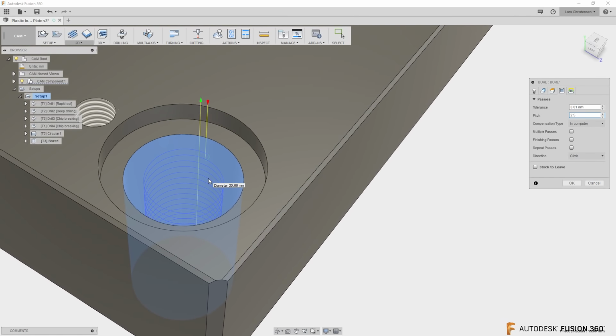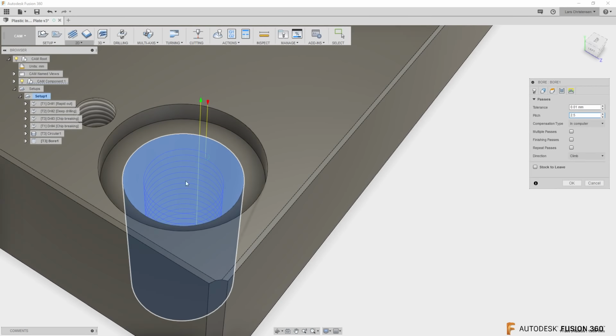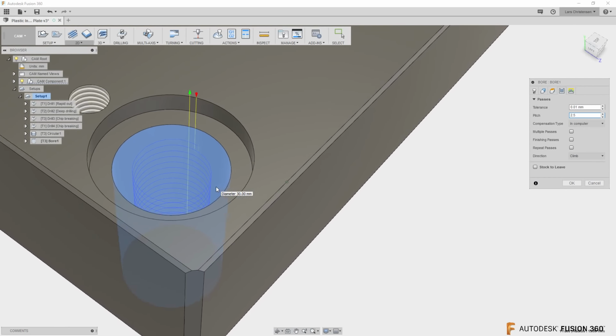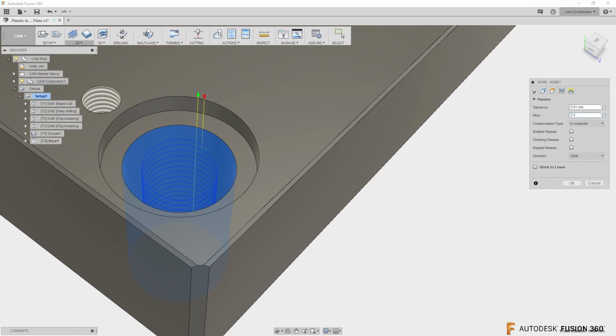But normally, if you're doing holes like this, this could be one of your ways to use this. Now I'm saying that it could be because you might just have to experiment a little bit with this, depending on what type of machine you're using, what type of material you're cutting, and type of cutters.